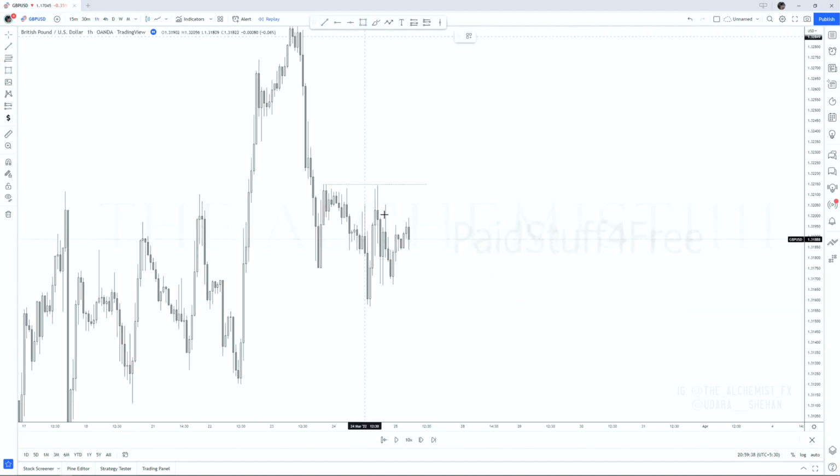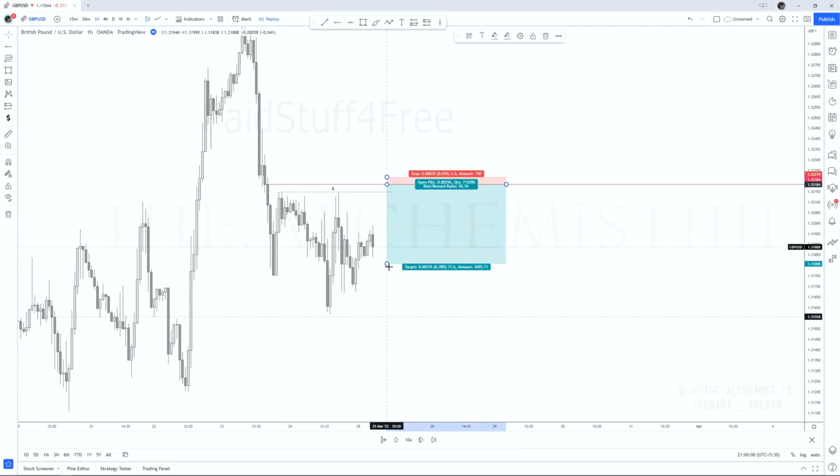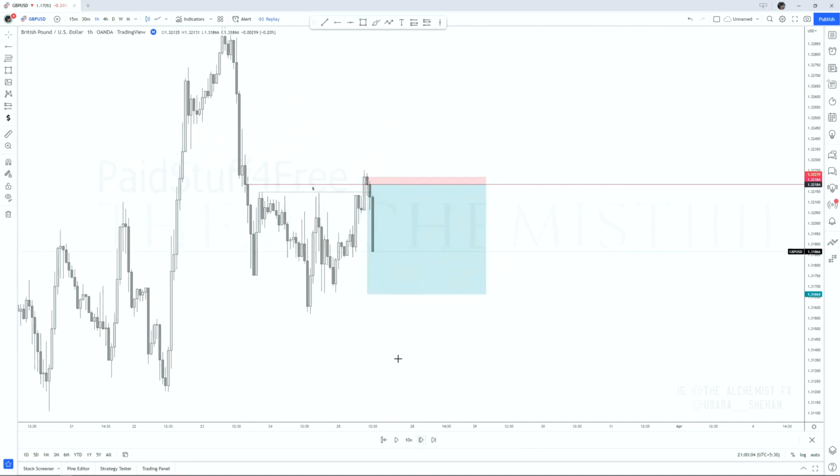Are we going to go into lower time frames and look for a POI in here and then sell it? No, right? We're going to wait for this to get taken out. We'll be waiting for this pool of liquidity to get taken out. That is what we are waiting for. Now look at this. What if we do this? Liquidity, rejection block, sell it, stop loss above the rejection block. What if we do something like this? What happens? Stopped out. Why?